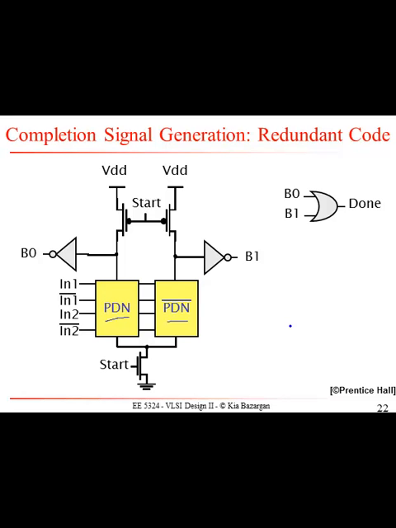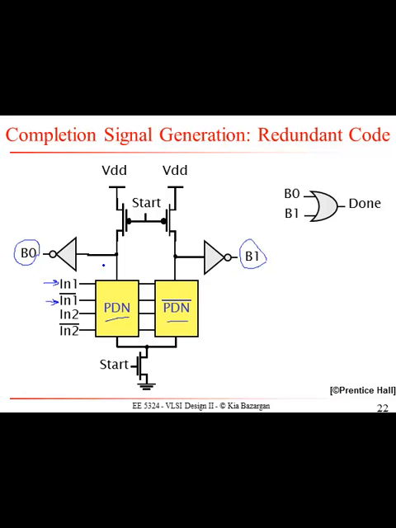And in the past, I have asked the students in final exams to generate pull-down and pull-down bar networks and show all individual transistors in them. So be prepared to do an example in this one. And note here that the inputs also double because you have input bar for every input that you had. In terms of the output, if you really think about it, B1 and B0 are the output and output bar. So once you start doing the implementation using this technique, and if you need to cascade a bunch of these logic elements, you already do have B bar as the output, so that could feed into the next logic.